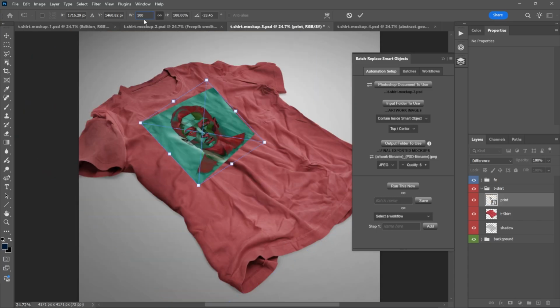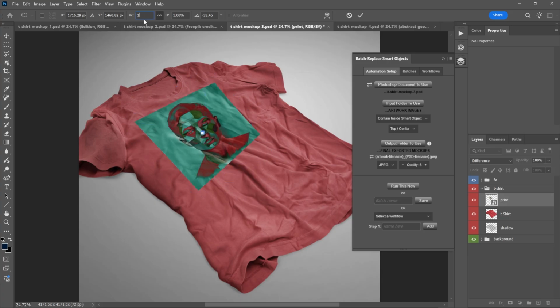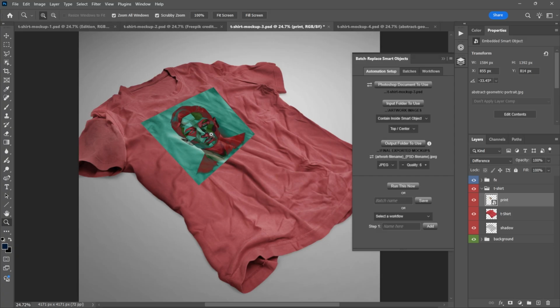And this is basically our smart object area. So this is where you decide, all right, what is the area that I want these images and graphics to be put inside of? This is a little too big. I think I had it pretty good there. I think 100 was actually perfect. I'm going to go with 100 for this, like this. And so this is our smart object now.